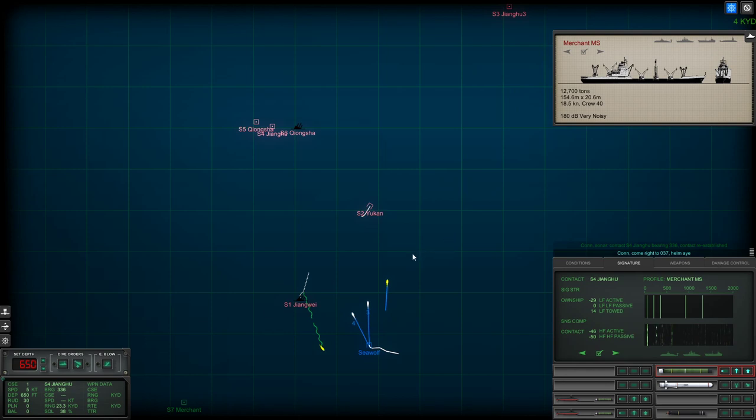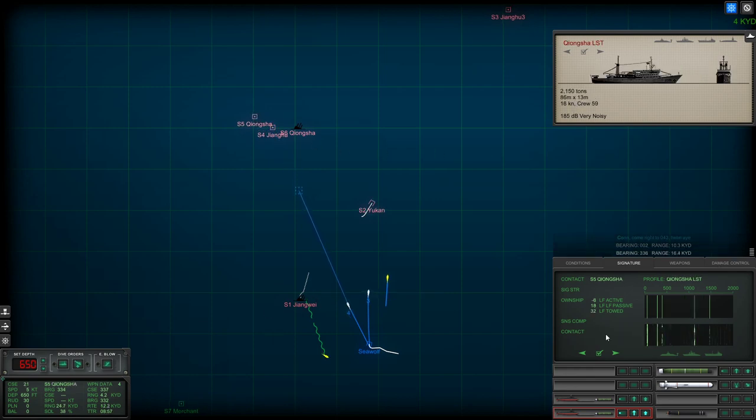Come right to 037, Helm, aye. Come right to 037. Okay, so this one's pursuing correctly. And you, we just want you pretty much along the bearing of this. And we can always... How fast, or I guess slow, are these? 60 knots? Is the torpedo going to catch it? Maybe. I don't think they're that far away. Let's actually just work on identifying this one.